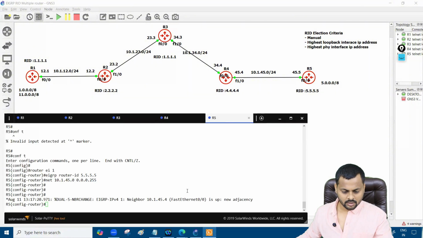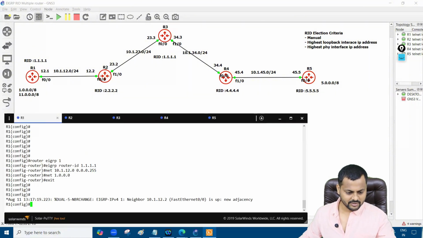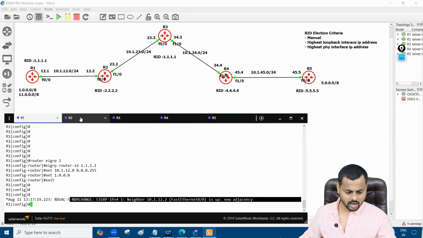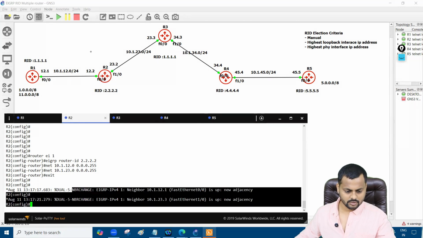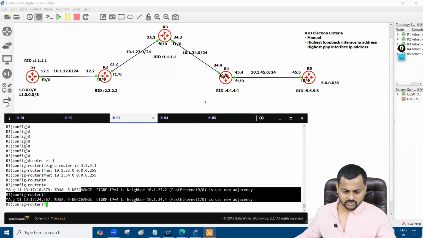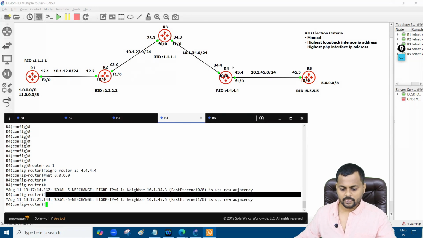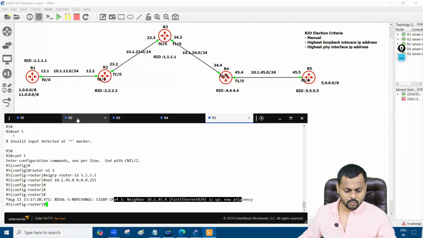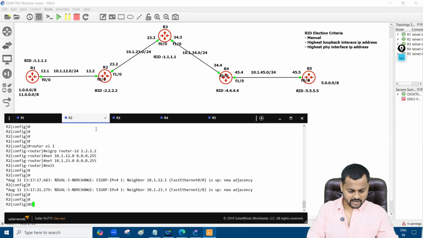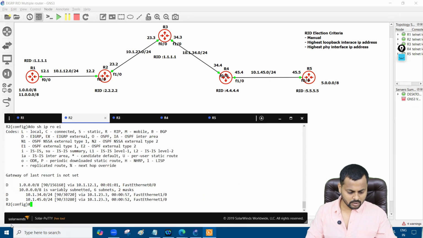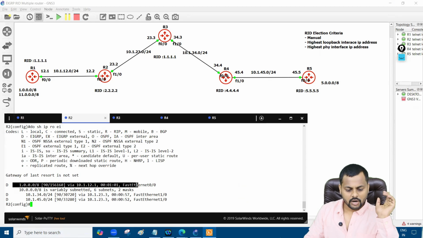So you can see on the routers right now, R1 has the neighborship. That's good. R2 also has two neighborships right now, R2 and R3. R3, if you see that, I do have a neighborship with both routers, R2 and R4. R4, if you see that, I have a neighborship with both of them, and R5 also I have a neighborship right now. Interesting point, if you go to R2, I do have a route for 1.0/8 right now, but R3 will not have it.